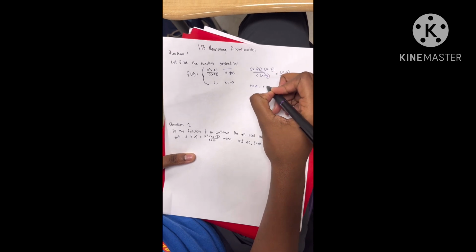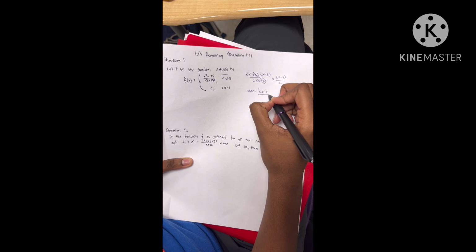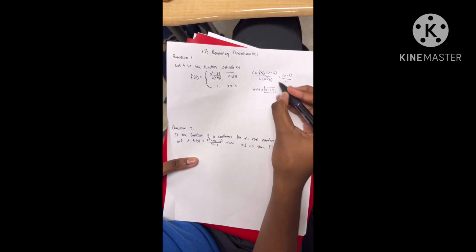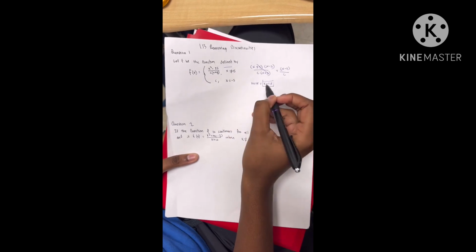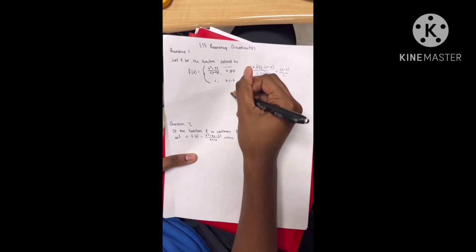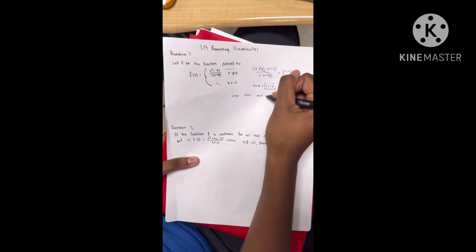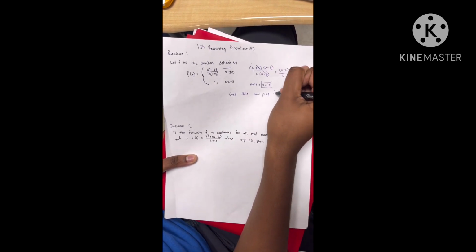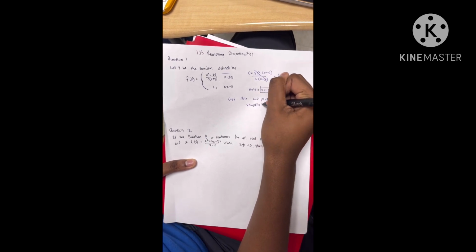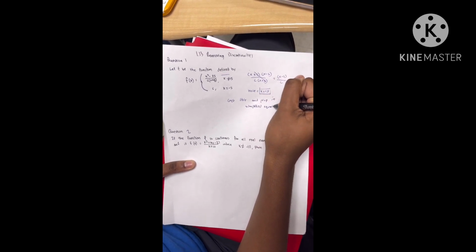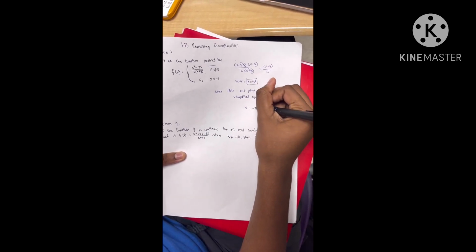There wasn't supposed to be a c there, but you can see when I make the mistake. And when I factor it out, one of my holes will be x equals -5, leaving x minus 5 over 1. And right here I'm saying get the hole, and I'm gonna plug in. Well, I'm trying to find the limit, not plug in. Sorry, Miss Jensen, I didn't mean to put a plug in.